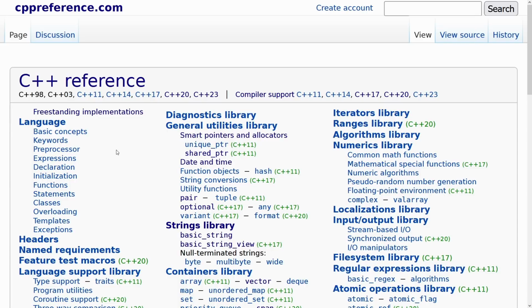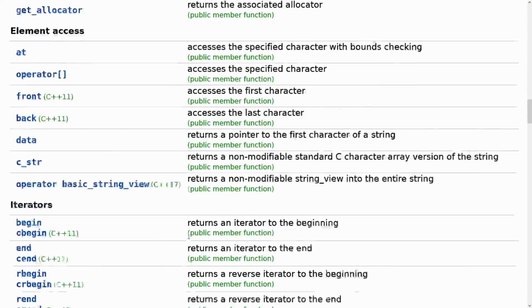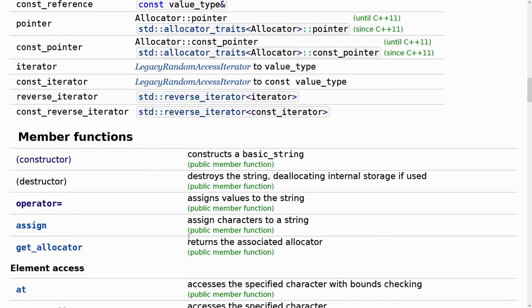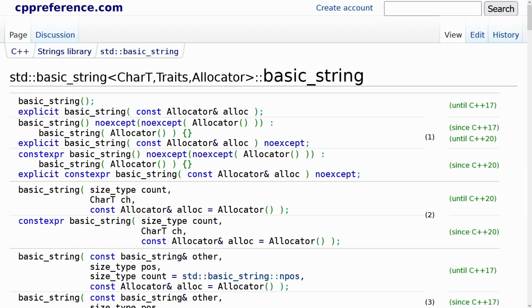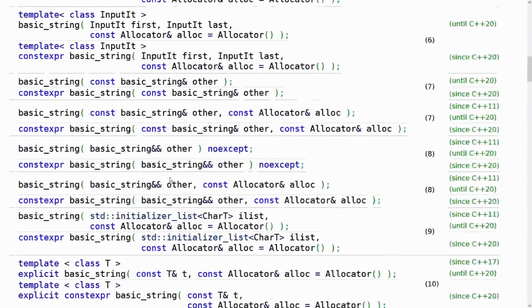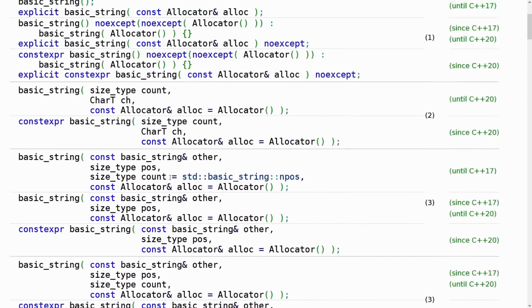But there's a couple of things that might not be incredibly obvious and a few places where we need to dig in from time to time. Now, I complained recently about the 13 confusing constructors for basic string. So let's go ahead and click in here, and you can see that in the list of all the functions, the constructors are not listed out separately, so we don't see all of those. So we actually have to go and then click on constructor to see all of these different constructors that actually exist. But once you get in here, you can start to recognize some things.